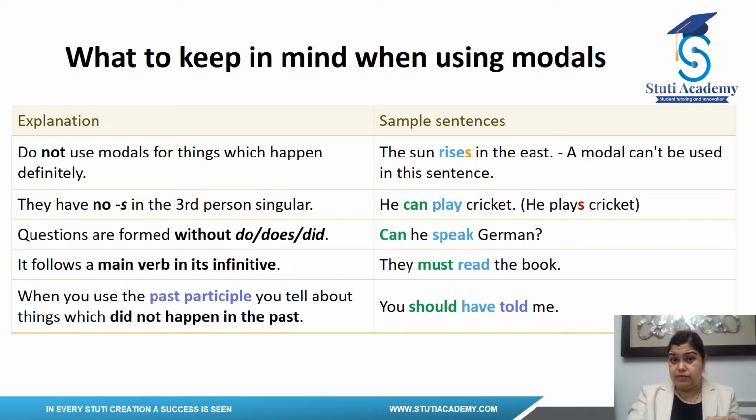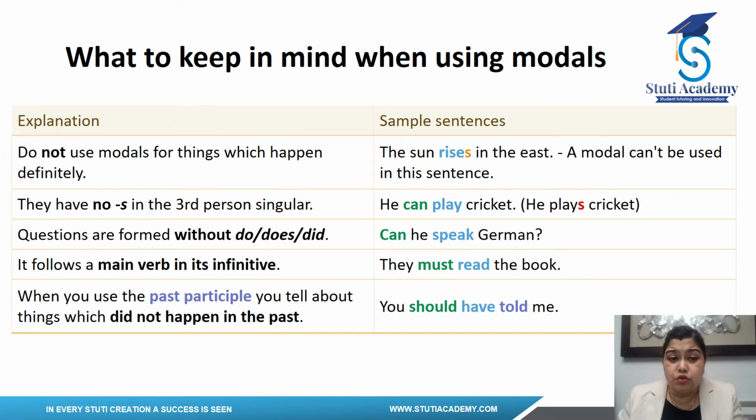So modal verbs, as I said, are helping verbs. You don't need a helping verb here. This is a definite action. This is the truth. Again, it also has a suffix, s. So rises. Yeah. Now, if I talk about will rise, the sun will rise in the east. So I'm talking about a future action, but in the singular form.